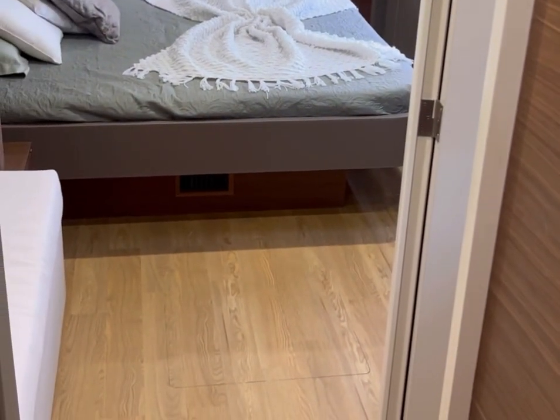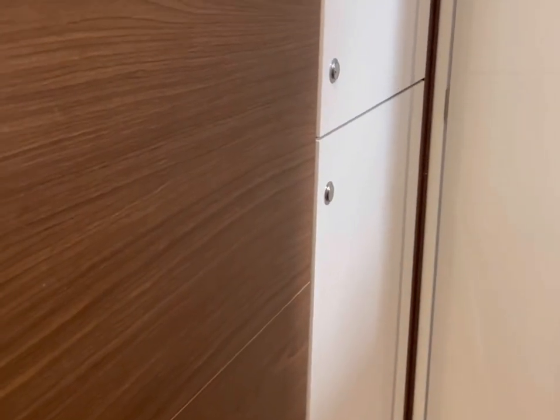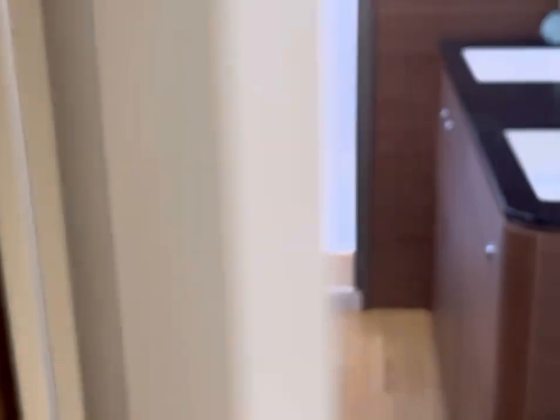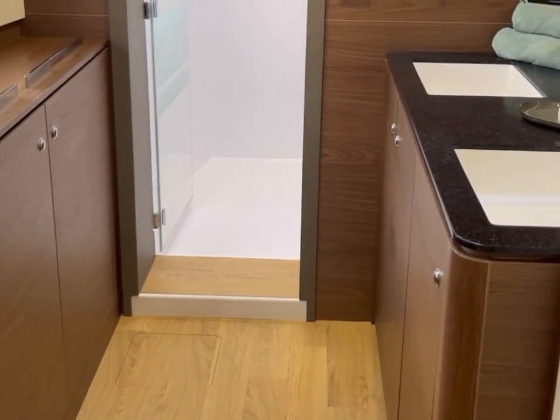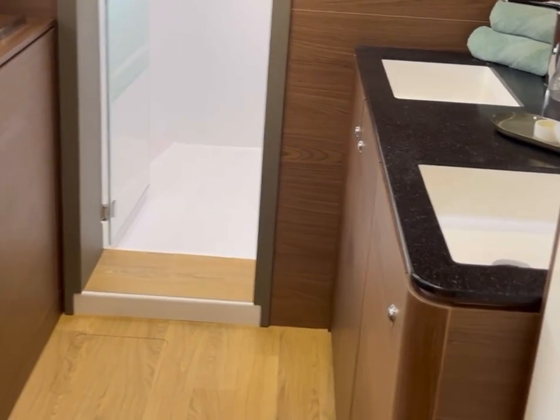On the five-cabin layout, the difference is that what is here one large combined head area becomes split: this section becomes a cabin, and the front becomes a head with a separate shower. The area where the cabinet sits — about three feet by two feet — becomes the shower for the primary suite. So you still have the giant bed and walk-around, but you come into your head here, and that wall area becomes the shower. That door then leads into a fifth cabin. That's how we go from this four-cabin layout to the five-cabin layouts joining our charter fleet.